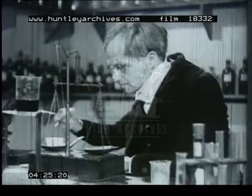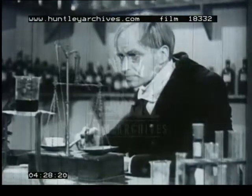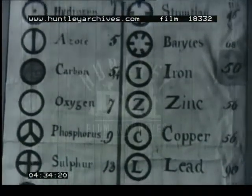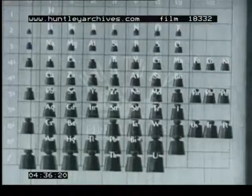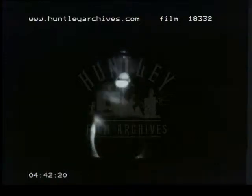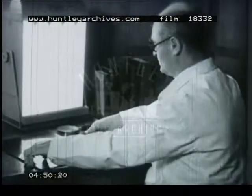From Dalton's theory to atomic power, it is a long road, but the landmarks are clear. With the atomic theory as a basis, a pretty complete picture of the elements of our material world was fitted together during the 19th century. The discovery of electrons, the realisation of the nature of positive rays, and the strange powers of X-rays revolutionised conceptions of the nature of matter and of the atom itself.